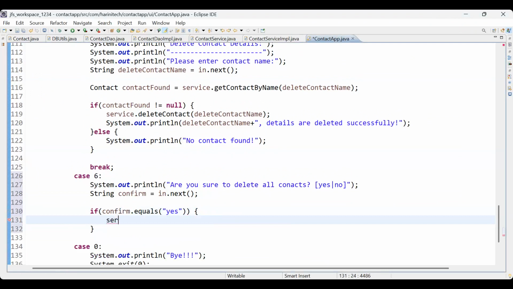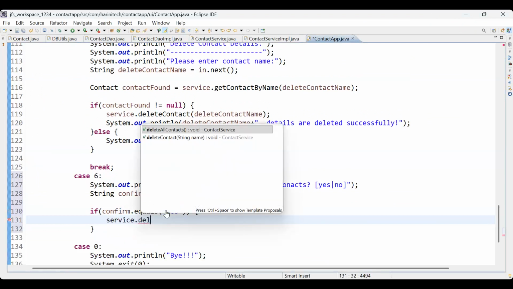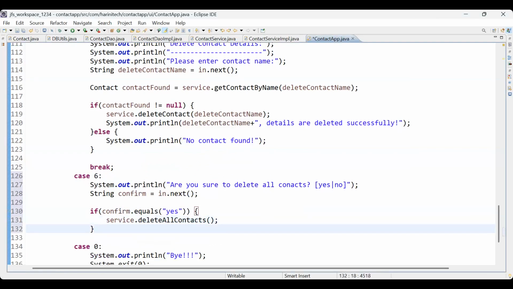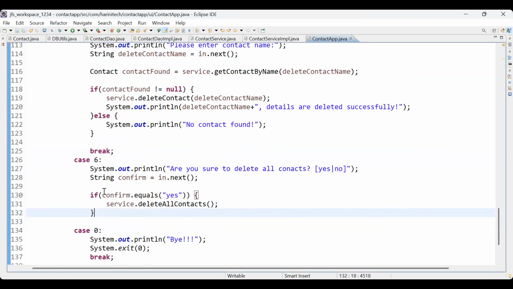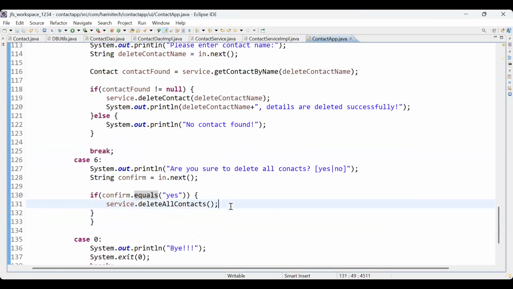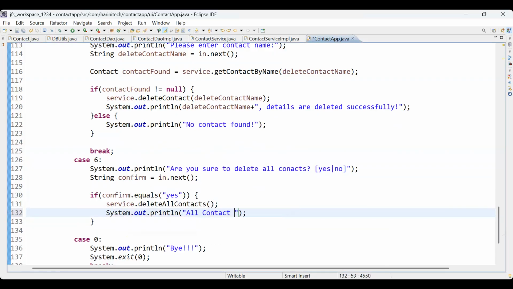So we can call that service dot delete all contacts method. Okay, that method. If it's s, just call this and print a message: all contacts are deleted successfully. Okay, like that you can print some user-friendly message.